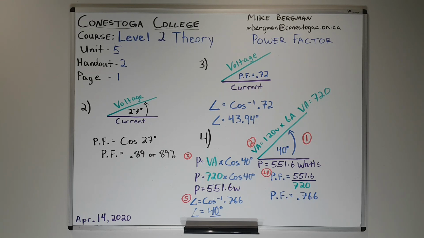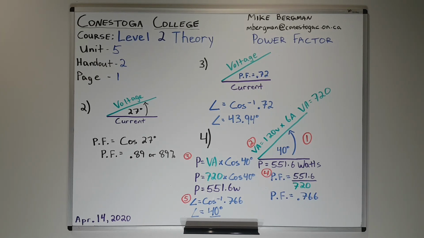Question 3. This time it says the power factor is 72, so 72%. So I know that decimal came from a cos of an angle, and it was 0.72. I know there's going to be an angle that'll be greater than 27 degrees because 0.89 was 27 degrees. A worse power factor will have a greater separation between the two angles. So 0.72, again, voltage and current can go either way. Now we're going to do the opposite. We're going to inverse cos 0.72, and we get an angle of 43.94 degrees for question 3.